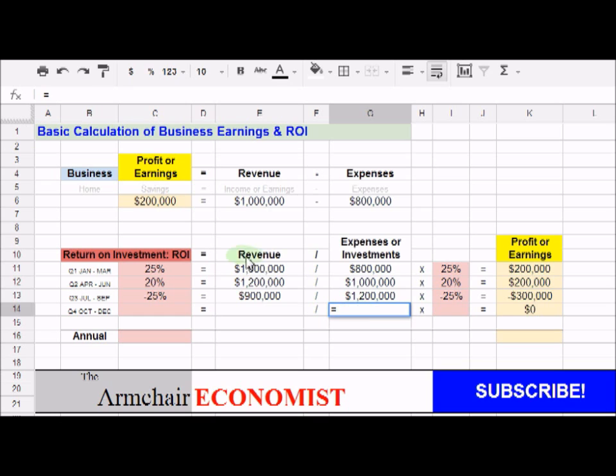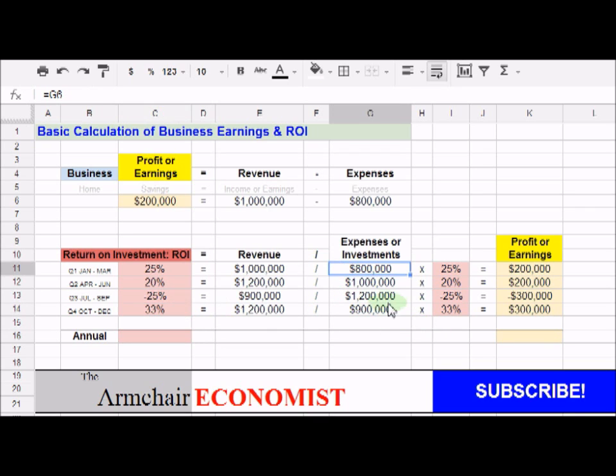It's not all that uncommon in the business world to lose some money on some quarters. You just got to get over it. And maybe this is a nice retail business and we are really counting on Black Friday to save our bacon. So let's say we make $1.2 million again. All right, pull our math down and we can eyeball this. We can see this is good. Now we have a number to quantify that with, 33%.